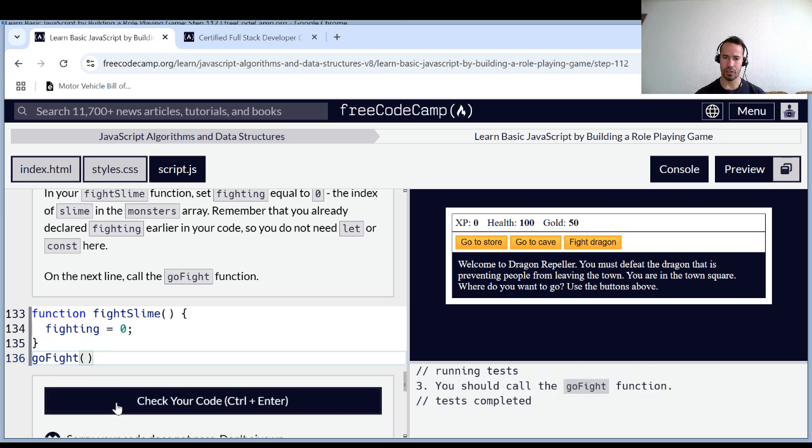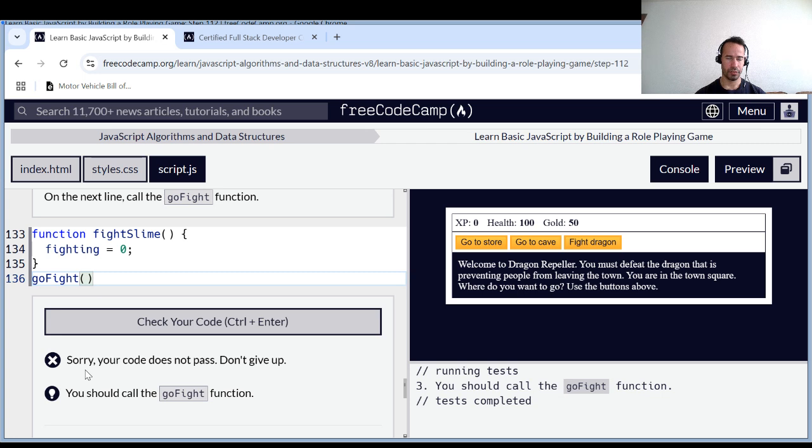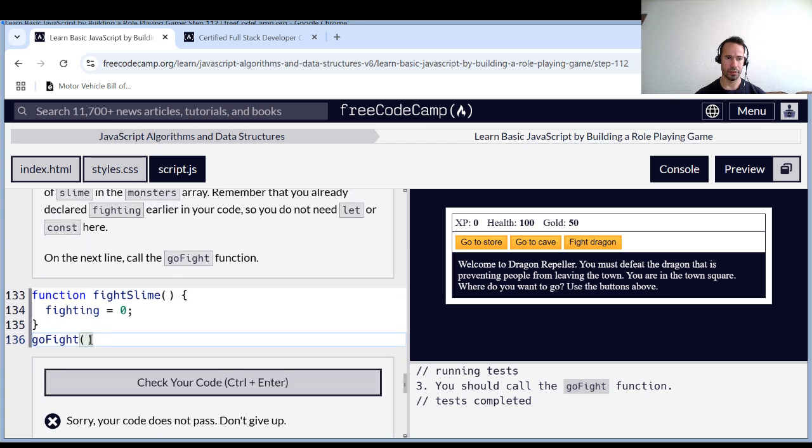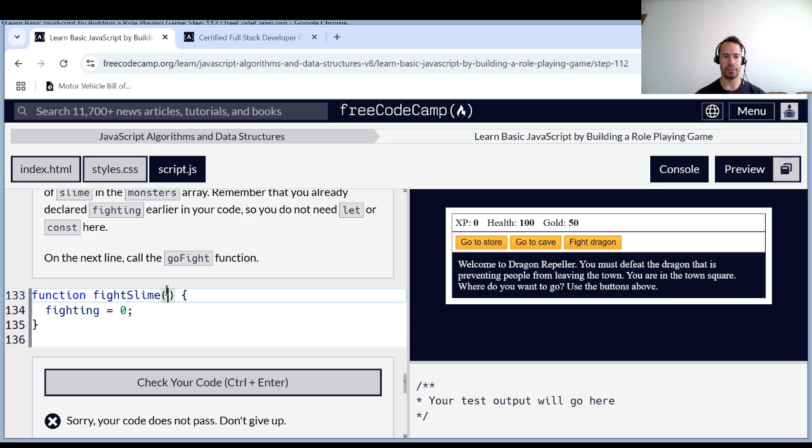You should call the goFight function. Are you kidding me?